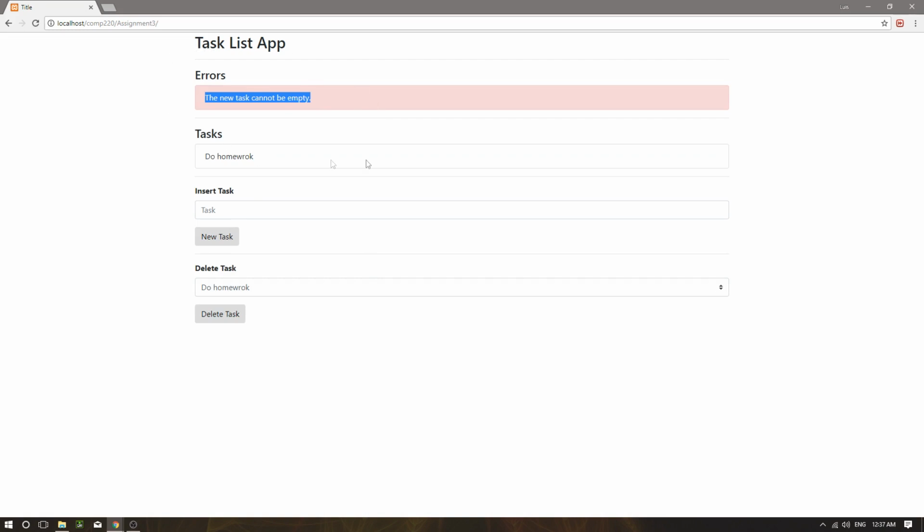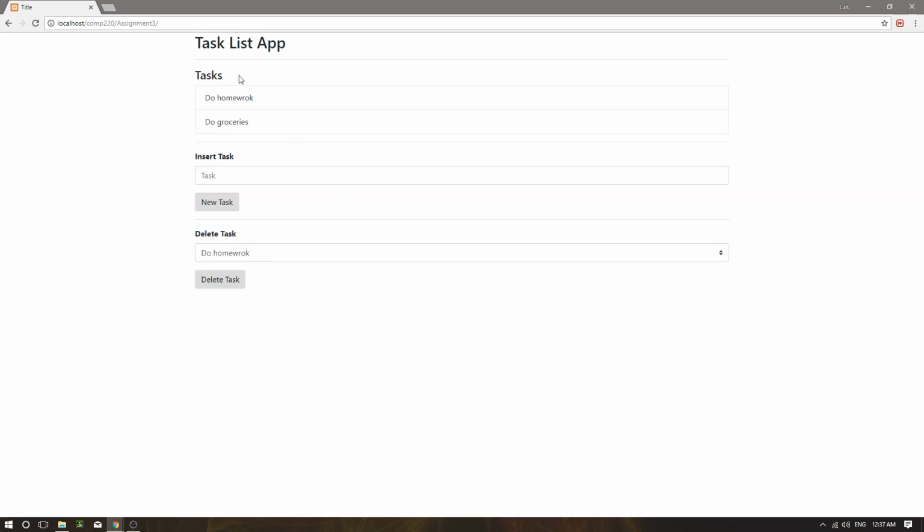So notice how this section of the task list application shows up after I click insert new task whenever the input field was empty. So if I do another, let's say do groceries, and insert this, all the task list will be displayed in this part of the application.